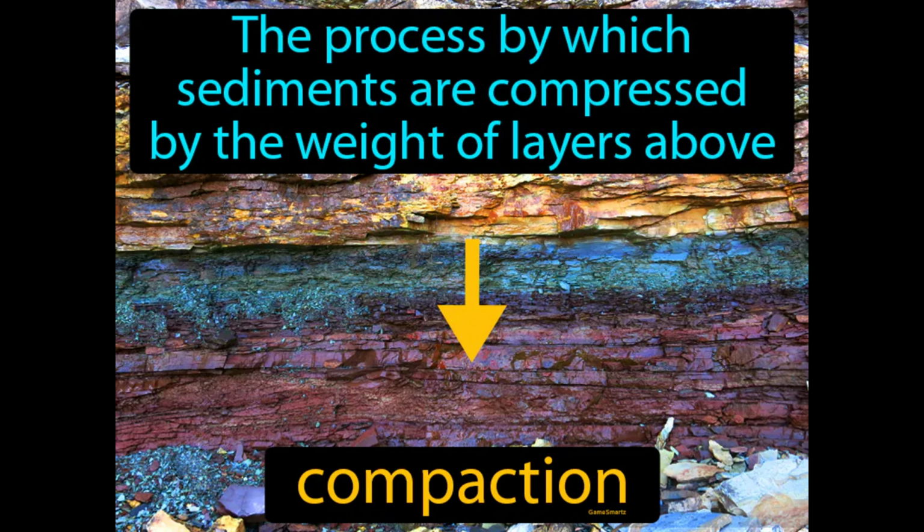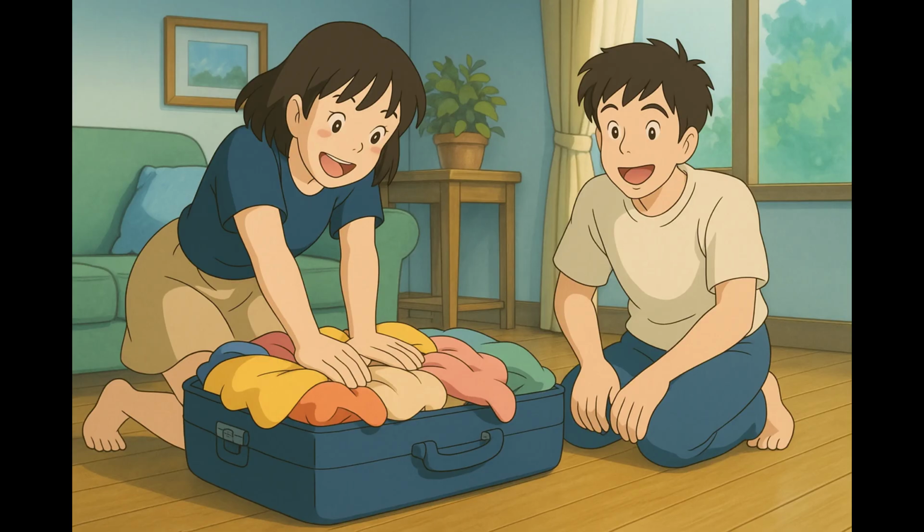The process by which sediments are compressed by the weight of layers above. Compaction. In simple terms, compaction is when layers of sediment are pressed together tightly over time. Imagine trying to fit all your clothes into an already full suitcase by pressing down on the pile to create space. Just like this, in the natural world, sediments are compressed by the weight of layers accumulating on top of them, squeezing them tighter together.